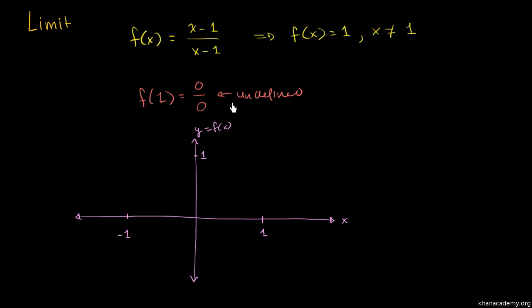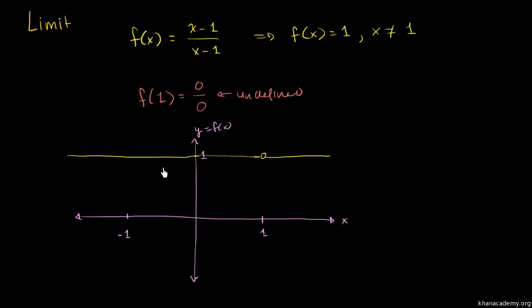And let me graph it. So it's essentially for any x other than 1, f of x is going to be equal to 1. So it's going to look like this. Except at 1. At 1, f of x is undefined. So I'm going to put a little bit of a gap right over here. This circle signifies that this function is not defined. We don't know what this function equals at 1. We never defined it. This definition of the function doesn't tell us what to do with 1. It's literally undefined when x is equal to 1.